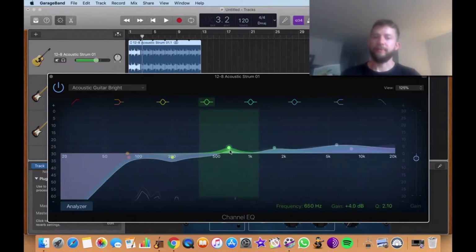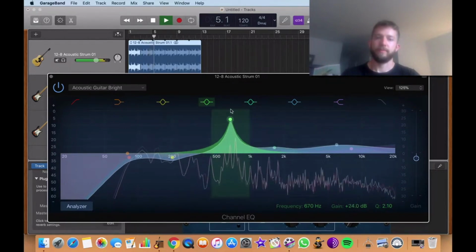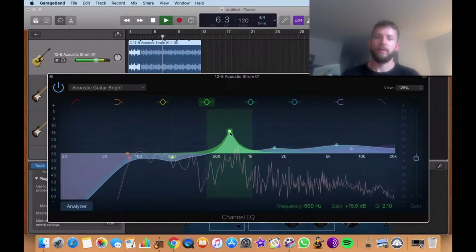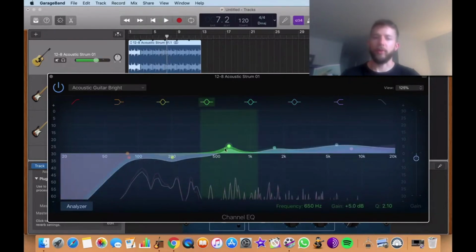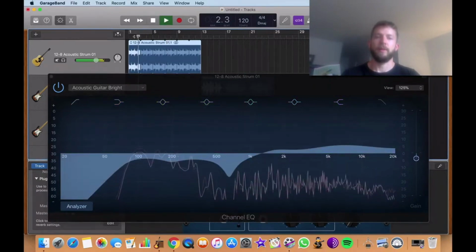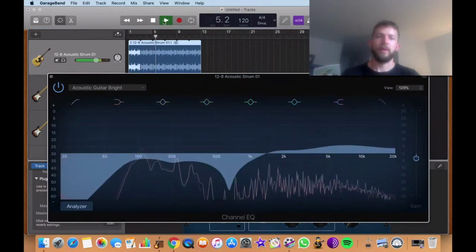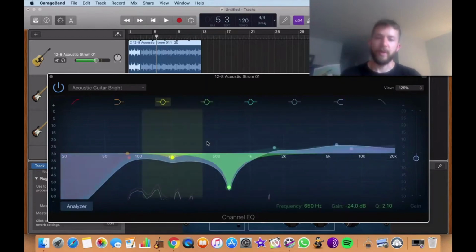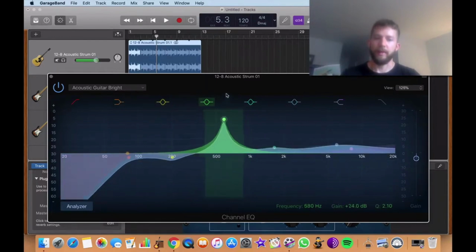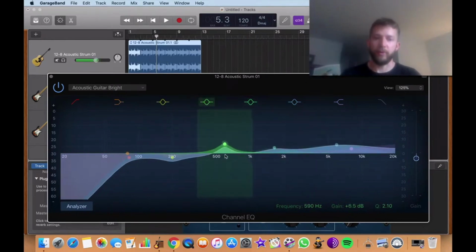In this range, this 500 to 1,000 range, you get more of a hollow sound when you increase it. So you notice that it sounded a bit hollow, right? So let's see what it sounds like when you decrease it. You notice that it sounds like there's a lack of depth. So if you jack it all the way up, it sounds hollow, but when you decrease it all the way down, it sounds like there's no depth. So a good move is to just increase it by a little bit in that range.